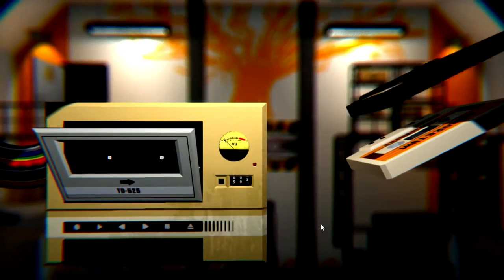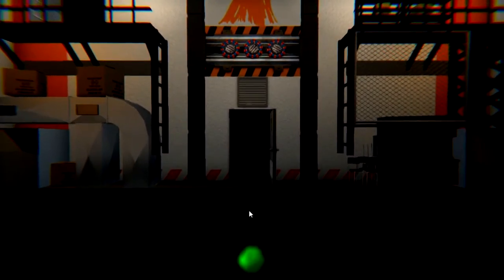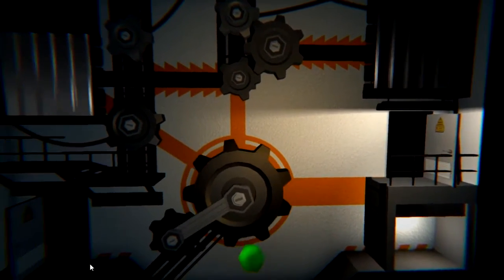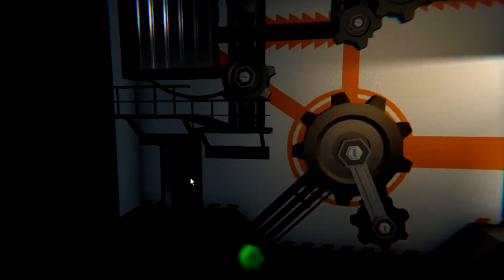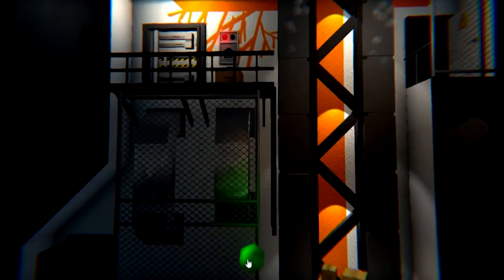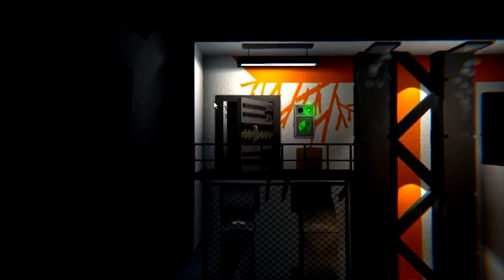Okay. I really do like that one. It's probably my favorite one so far. I think we have to go through... I think this way is... There was a slot. Wasn't there? No. Open the door. Yeah. So we went through there. Alright. Here you go. And into the door.